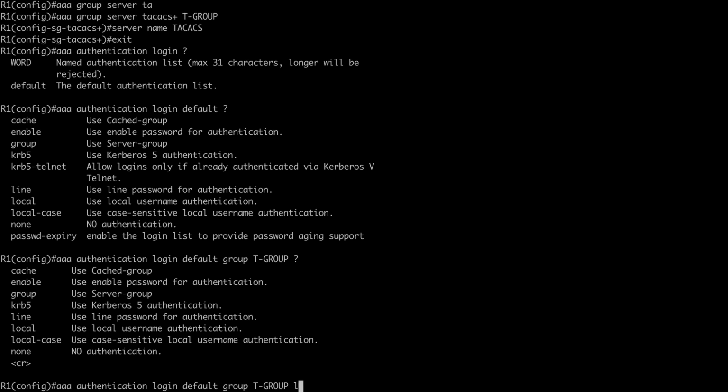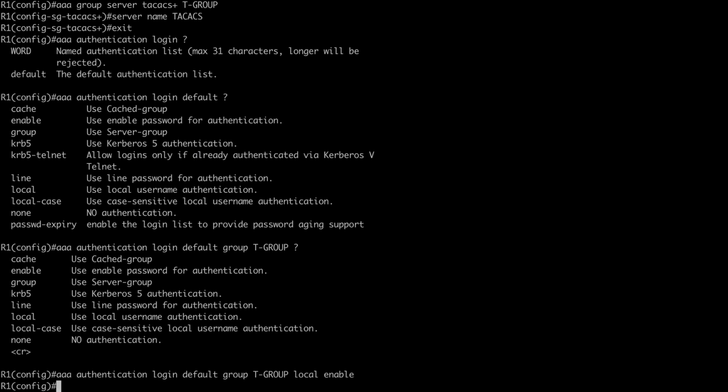The option that I want to choose is local, because that's going to fall back to our local user database when the connection to our TACACS Plus server fails. And again, remember, I don't actually have a TACACS Plus server in this lab, so this is necessary for the configuration to work properly. So we have the keyword local, and one other thing that we can do here if we wanted to is we could actually append the keyword enable as our final method. And what that's going to do is that's going to use the configured enable password as the last resort for getting logged in if everything else fails. So I'll go ahead and hit enter with that. And that completes AAA authentication.